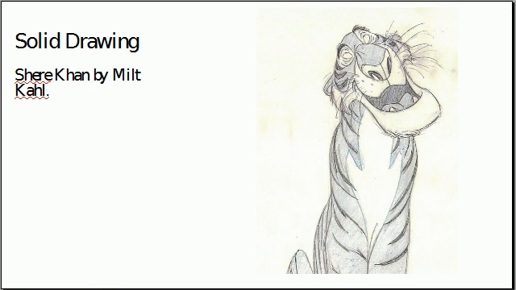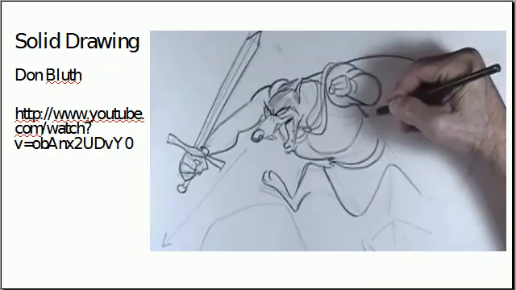Now we come on to solid drawing. Solid drawing is, of course, with CG animation, there's not so much drawing involved anymore. But nonetheless, CG animation still involves getting great poses. So nowadays, when we think of a really good drawing, what we really mean is a really great pose. Here's Don Bluth, who is very, very good on finding nice poses. There's some great videos by the great animator Don Bluth where he talks about how to get really, really nice poses. You can find those on YouTube.